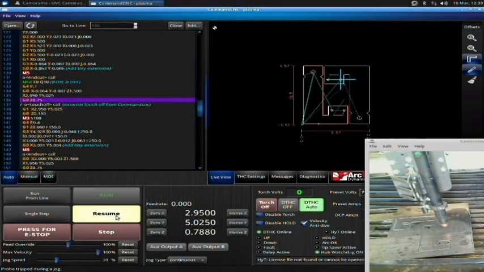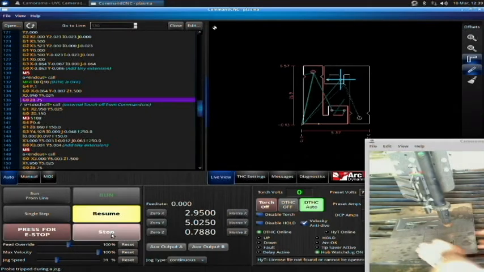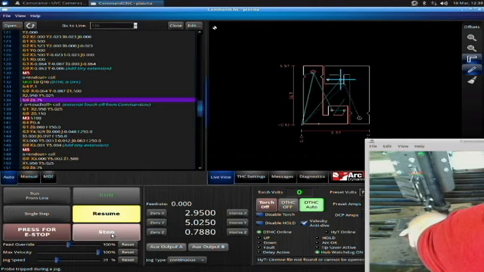Okay. So we've recut the line and we're back on track. So the part cut out perfectly. There really are no problems with it.